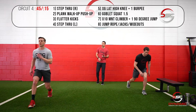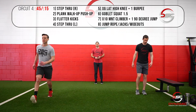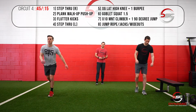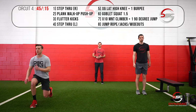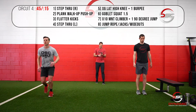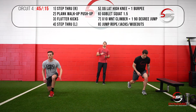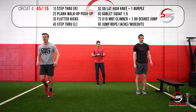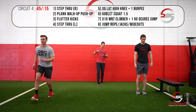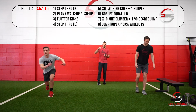Great job. Nice job, guys. Keep going at home. You're doing great. Remember, this is the last round through this list, so after this, no more step through lunges on our right side. Still gotta do our left. If you're a little bit newer, guys, this is when I would say to cut it and stop. Keep going, guys. You got 5 seconds. Great work. 2, 1, and rest.